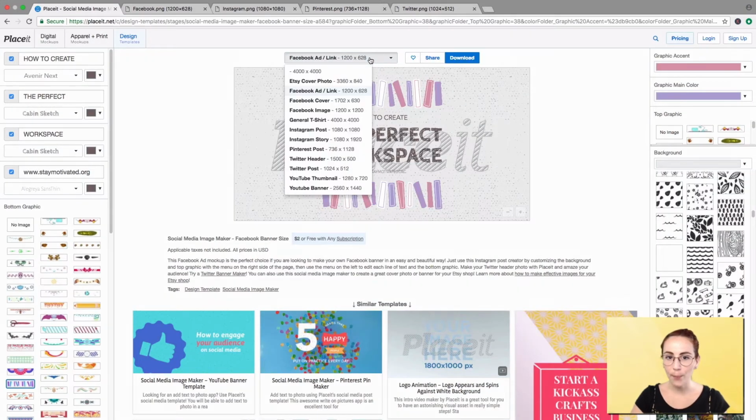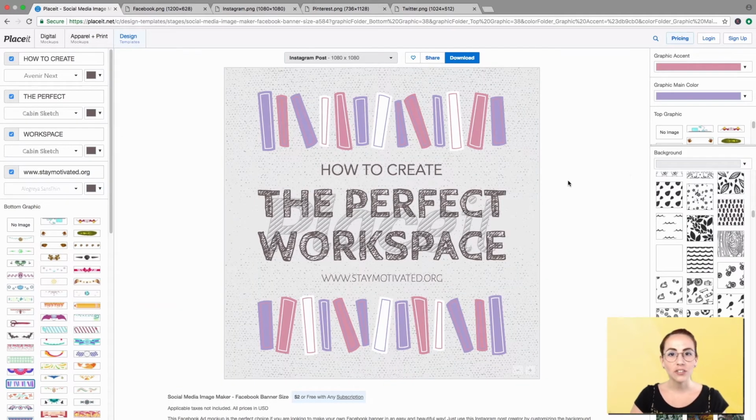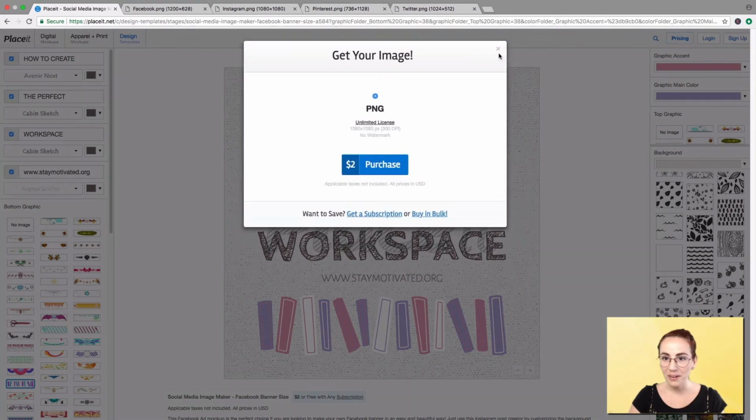Now, another example. Let's go for Instagram post. Again, you just click on it. And you wait a few seconds, and that's it. Instagram goes for a square layout mostly. Yes, they do admit a vertical layout, but in the grid on your Instagram account, they do show up as square. So we do recommend Instagram posts to be square. This is why the size is this one. And again, you can change this and you just click on download and that's it.